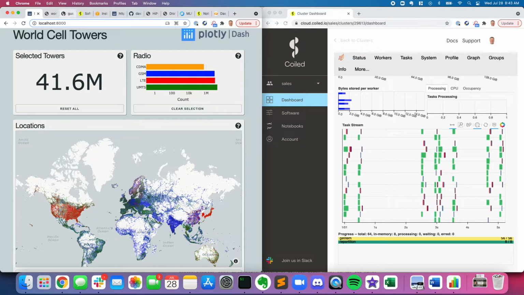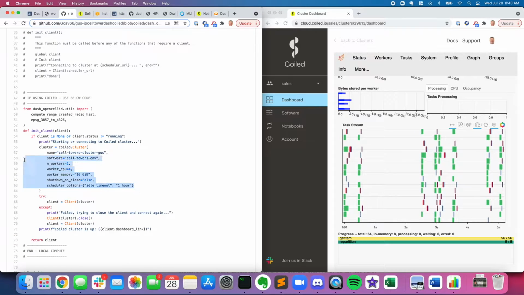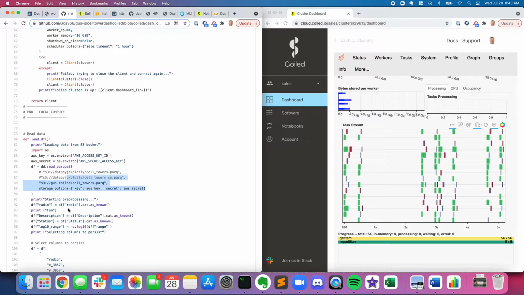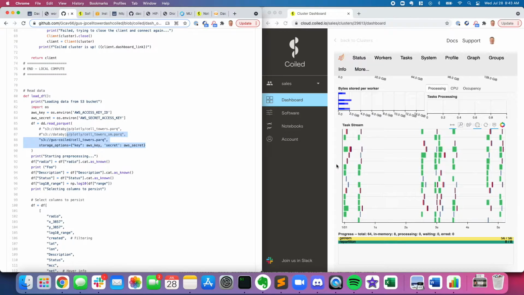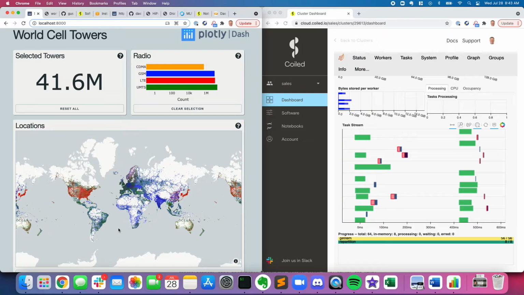I just write some code. I then say I want to use Coiled to create this cluster. Very quick and easy to do. The rest of the code is just Dask. So I'm working with Dask data frames, doing things exactly the same as I would with Dask. There's no difference here with Coiled. Coiled just gives me the cluster on the right, and I can then deploy my application or test my application and allow Coiled to manage that processing.